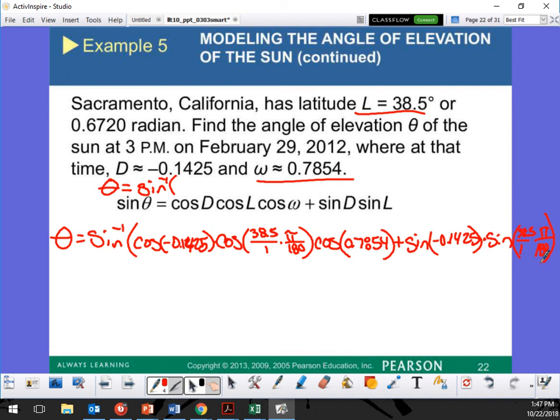I know this one looks hard. I think you have 2 of these problems in the homework. All you have to do is just plug in the numbers. I'm giving you the formula, I'm giving you the setup. You're just changing this to be theta equals. That's the only thing you do, because I'm showing you right here. Just plug in numbers.